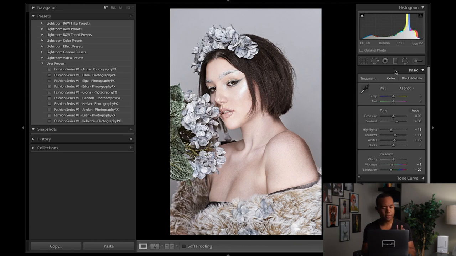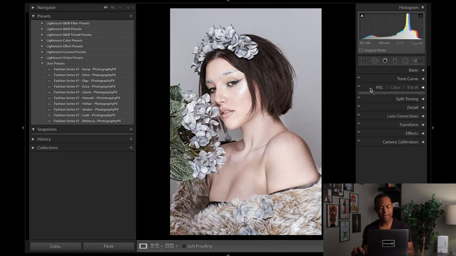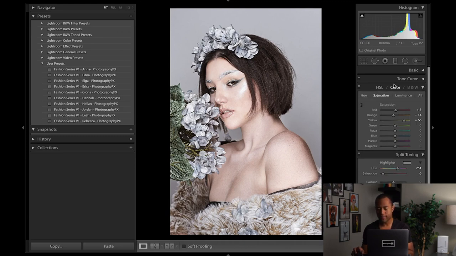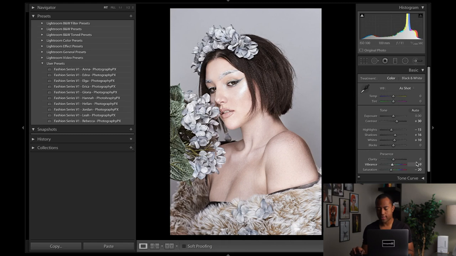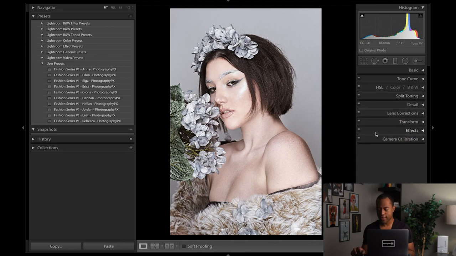Outside of that, it's pretty much just plug and play. Play around with the settings here in Lightroom when it comes to the basics panel and the tone curve, just a little bit of adjustments on there. You may not need to play around with that, but mostly just the HSL, the split toning, and that bottom section right here of presence. The highlights and shadows for the most part should be good on all of your images, but yes, play around with that if you guys think that it needs a little bit of adjustments. I didn't do anything else with transforms and effects and all this other stuff. So yes, those are the areas that you guys should adjust.